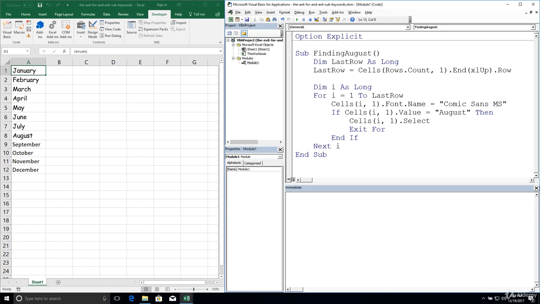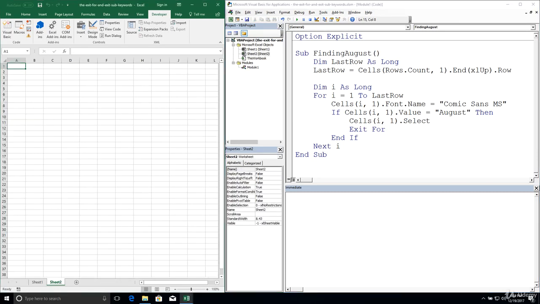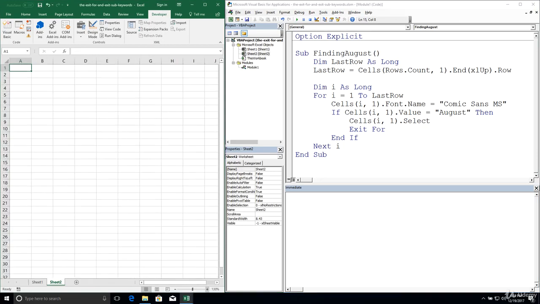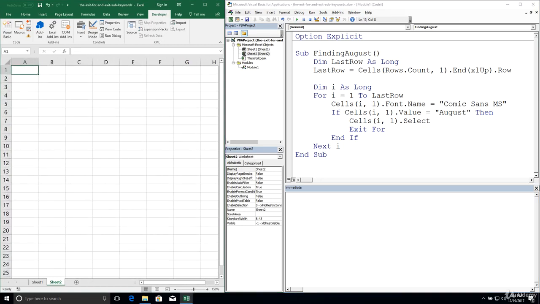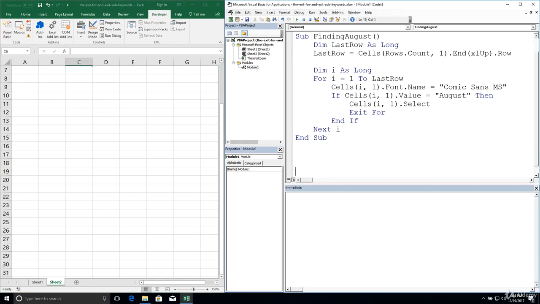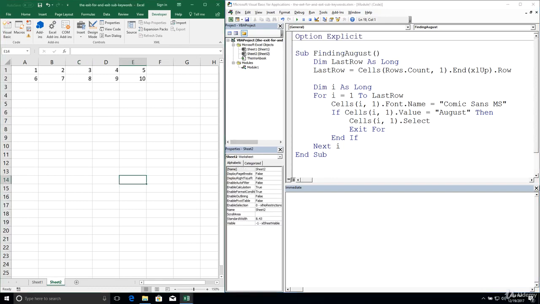So I'm going to go ahead and create a new sheet here. And let me just go ahead and zoom in so we can see it a little bit better. And I'm going to populate a couple numbers here, just random numbers. Let's do 1, 2, 3, 4, 5, 6, 7, 8, 9, 10. And what I want to do is create a procedure that's going to allow the user to highlight with their selection, which means with the mouse, with this little cursor, select a clump of cells, and whenever they execute the macro, it's going to double the value within every single cell. How can we do something like that?